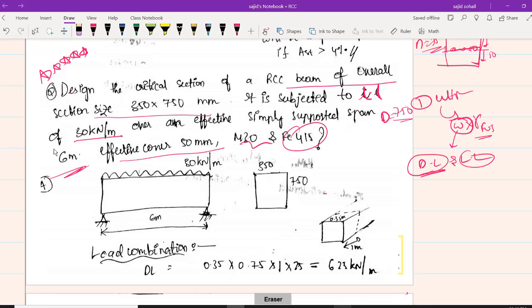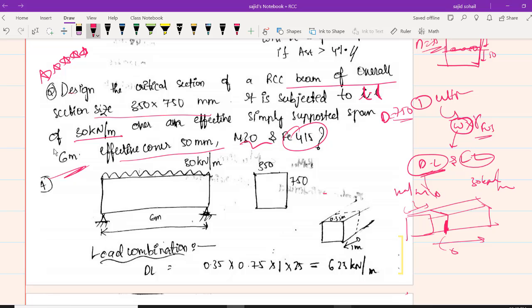Okay, so once you get your dead load, live load is given in this question as 30 kilonewton per meter. So dead load भी आप kilonewton per meter में ही calculate कर लेना. Okay, so you need not multiply the length, the entire length of 6 meters, just calculate per meter. Live load kilonewton per meter में दिया है, तो dead load भी kilonewton per meter में calculate कर लेना. So instead of taking 6, take it as 1. Okay, आपको आ जाएगा kilonewton per meter.